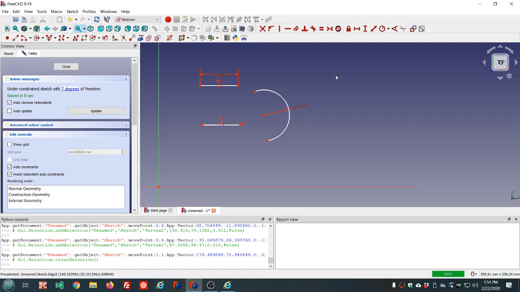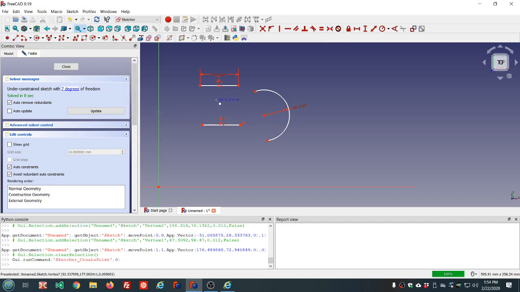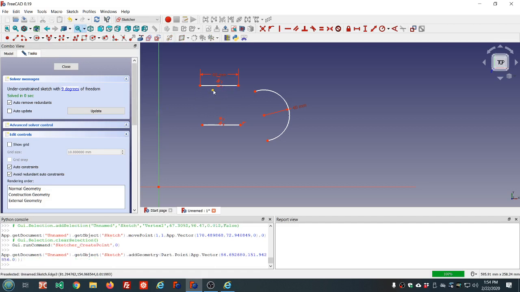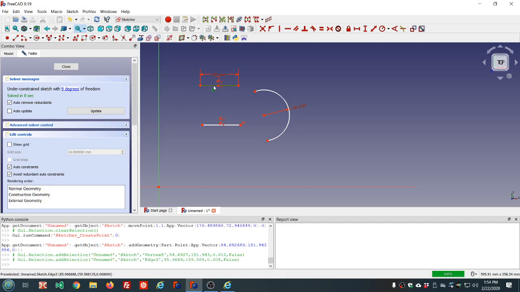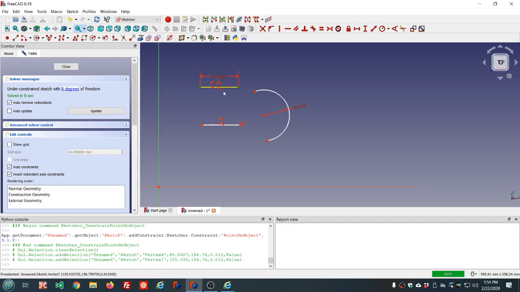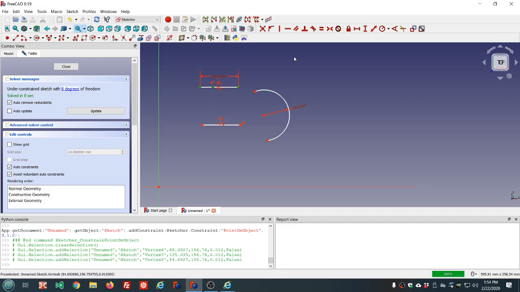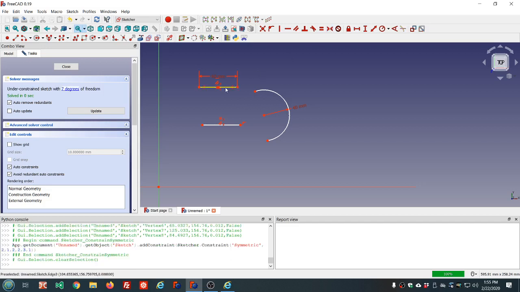Already we're at 40 minutes, so need to wrap this up. The symmetry constraint is one we haven't gotten to yet, so let's look at it. This is where a point can be useful. We can add a point, set this point on the line, and we can make symmetry between the 2 endpoints and the 3rd point.